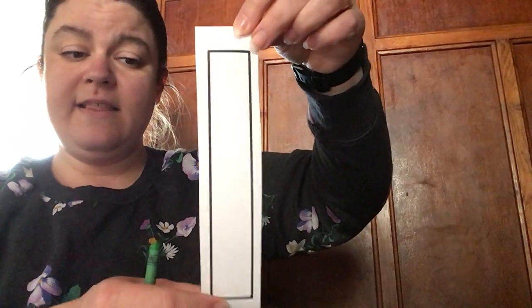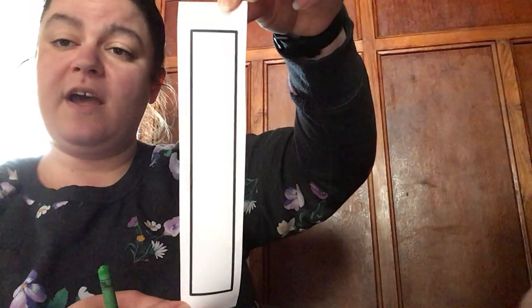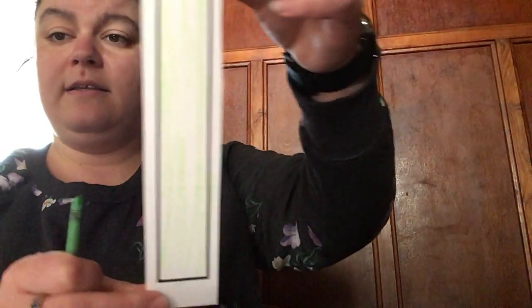Next we have, what is this? The long stem. What color do you think we should color our stem? Purple. Aurora's going to pick purple for hers. Miss Katie's going to use green again. So I'm going to color my stem in nice and green, and you work on yours. There's my stem. This one's going to be purple.